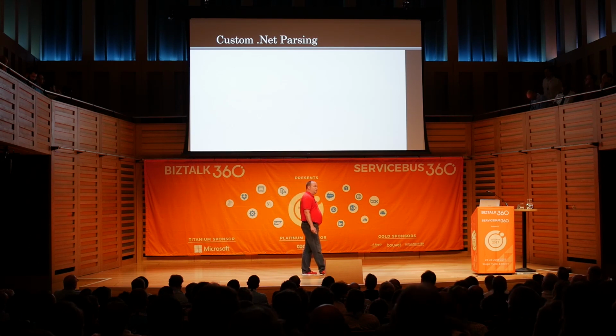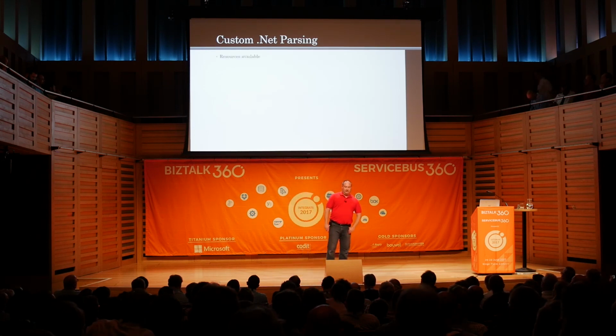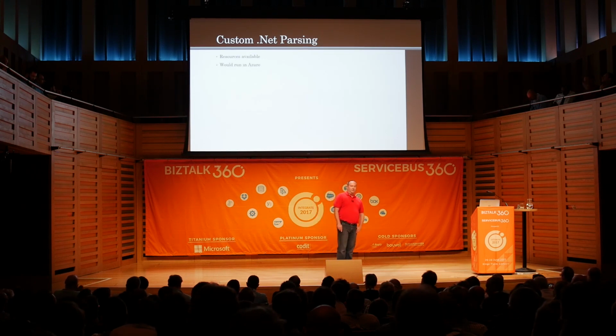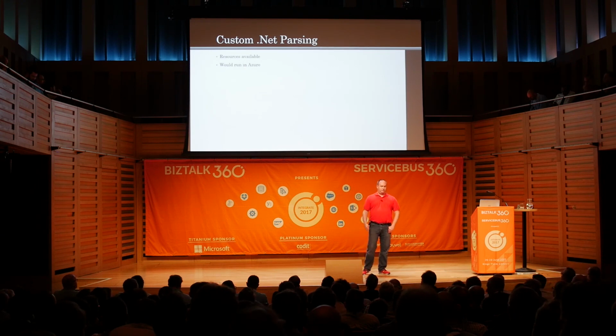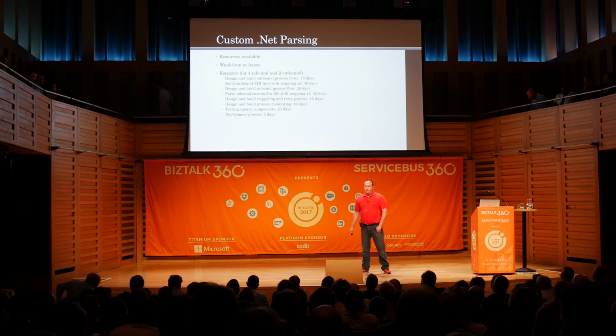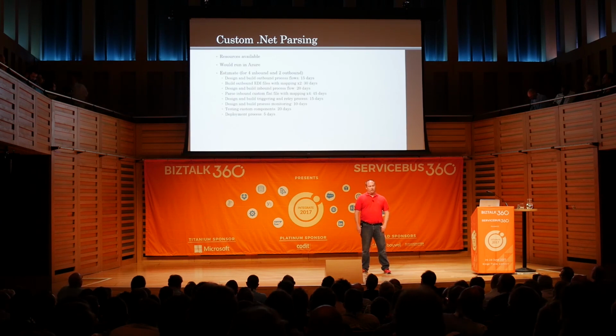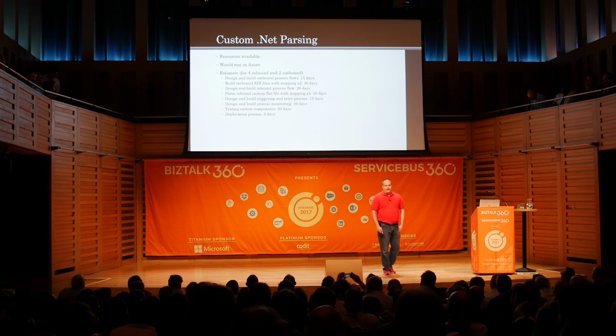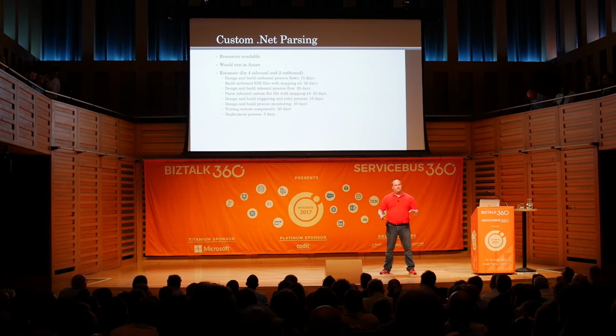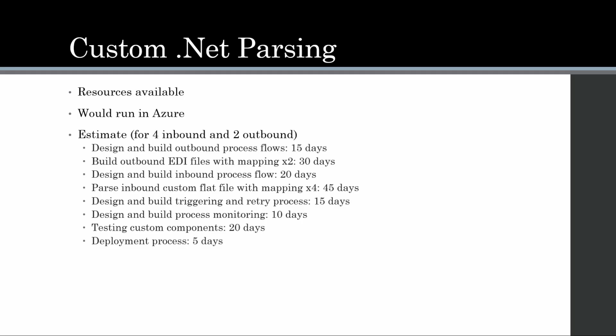So then we looked at a custom .NET parser. In this solution, they did have resources available that know .NET, so they'd be able to build that out. These would be hosted in Azure as either an API app or Azure Functions. And we went through and did some estimations about what we think it would cost to build out an intense EDI and flat file solution using .NET. Now, there's more to it than just building a parsing engine. You have to build kind of an underlying mini platform. You have to be able to track your ISA header values. You need to be able to have your partner information that's configurable. So there's more to it than just .NET file parsing.